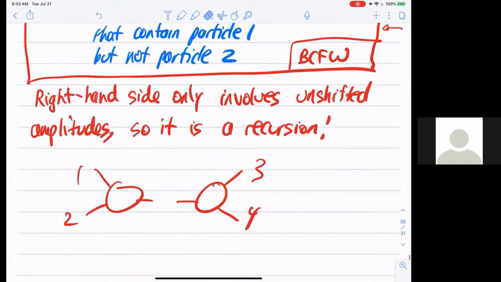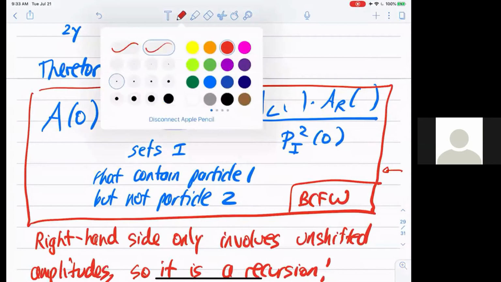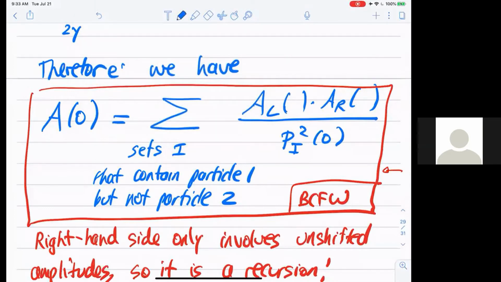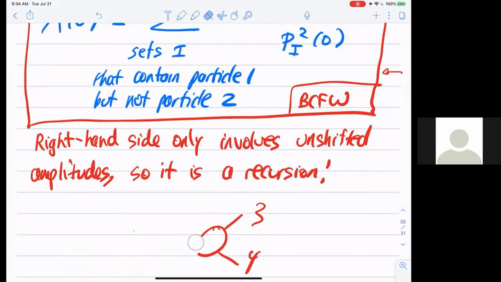Sorry, Mark? Did I miss something? You mean the A left and A right, you don't need to make shift? Oh, I'm sorry. Thank you for correcting my error. They're still valid amplitudes because they're on shell. Okay. This is definitely zero down here because if I put a ZI here, that would be a zero in the denominator. Yeah, sorry, we took the residue at ZI. So that should definitely be a ZI there in the numerator. And I guess you mean on shell rather than on shift. Yeah, great. Thank you, Song.